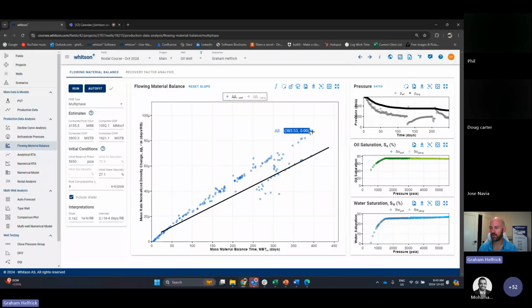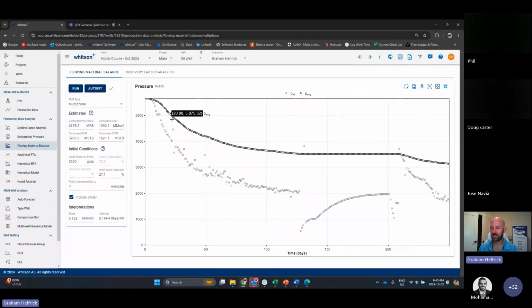And then I'm going to go check out the pressure plot again. Now I'm seeing my average reservoir pressure went up a little bit because I made the reservoir bigger, my interpretation. And now for the most part, my black line is above the flowing pressure dots in gray. I've got like a little straggler up here, but I'm not too worried about that. It's really about the trend. And I'm okay with this as far as the size of my tank and my remaining reservoir pressure.